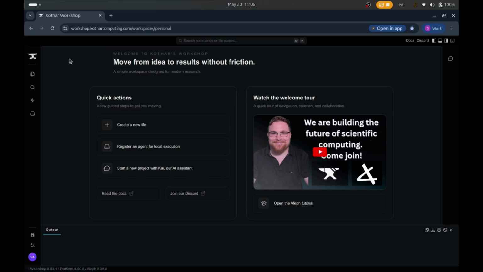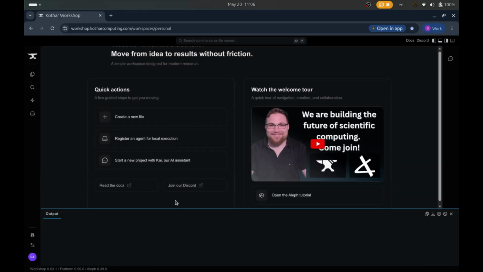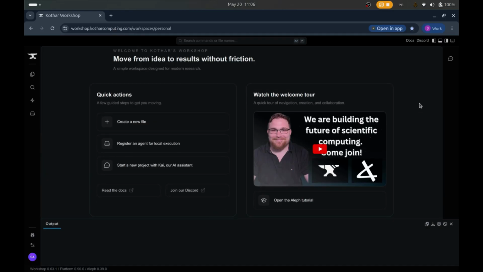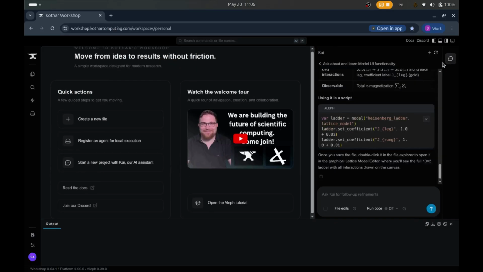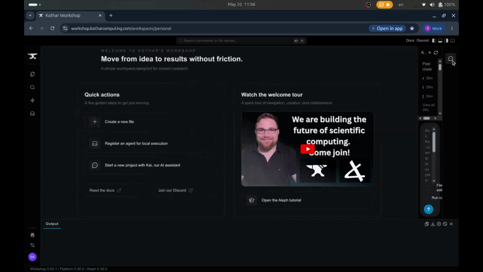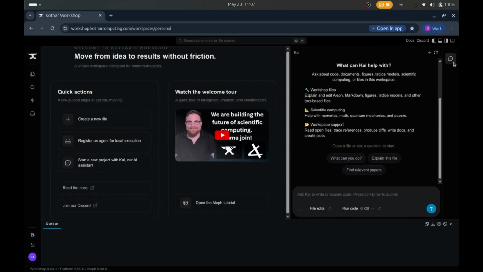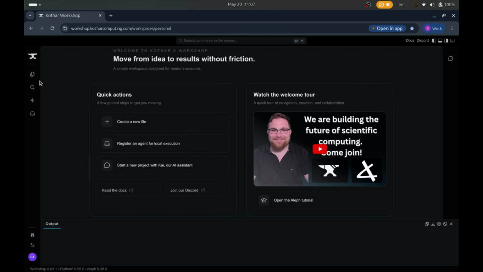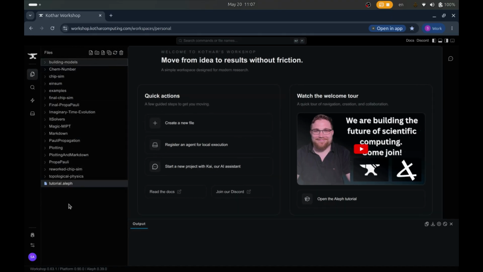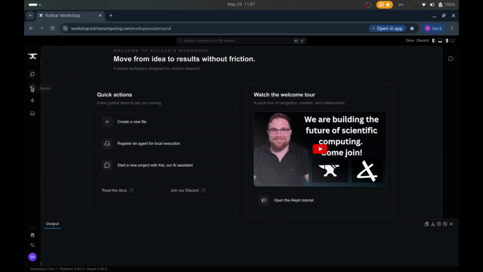So that's the docs. Now, as the overview for the whole workshop, we have a couple key things. Here at the bottom, we have our output panel. You can drag it and move it around. This will be useful for displaying our output. We have Kai here, our AI chat agent, where we'll go through some examples, and it can go away. And then on the left-hand side, we have the main work pieces. On the left-hand panel, I've collapsed mine. We have a file explorer where you can create files, folders, upload things, things of that nature. We have a search as well.